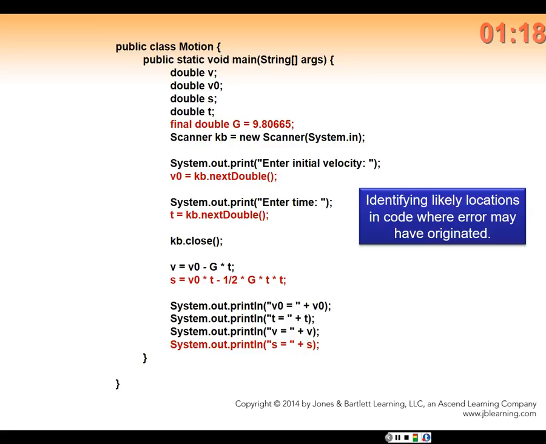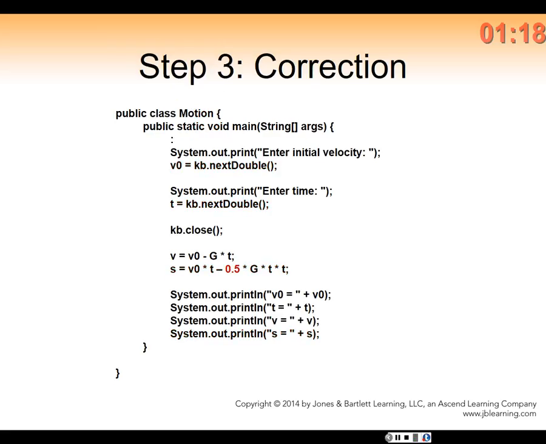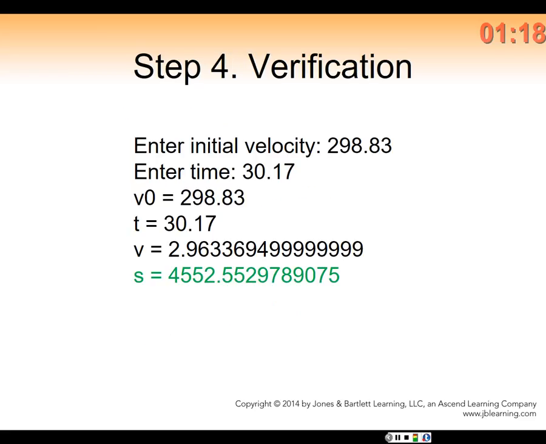Now it turns out, and this is an easy one to miss, the problem's right here, because I've got integer divided by integer, and I'm going to get an integer. So I'm going to get 0 there when it looks like I should get 1/2. So I corrected it. Oh, that was simple. Duh, I've made that mistake a million times. It should be 0.5. After I correct it, I rerun it, and now I get the result I'm expecting.